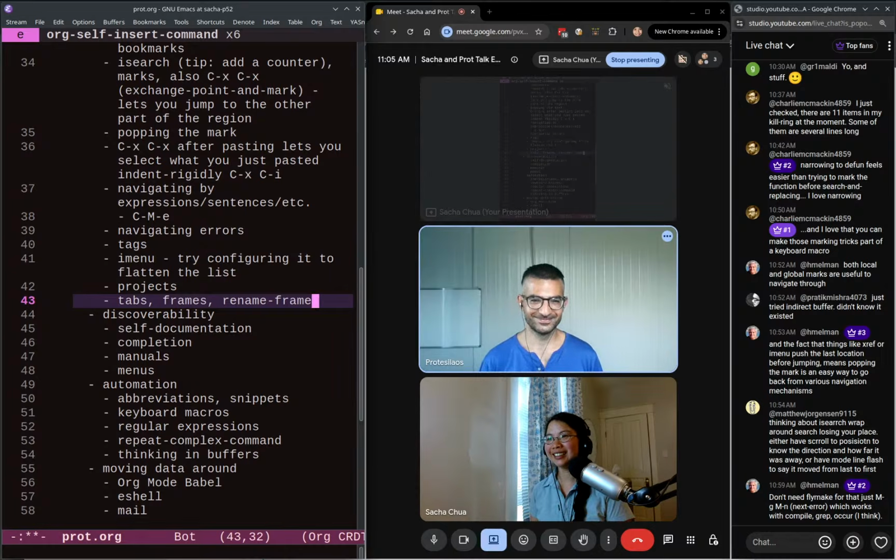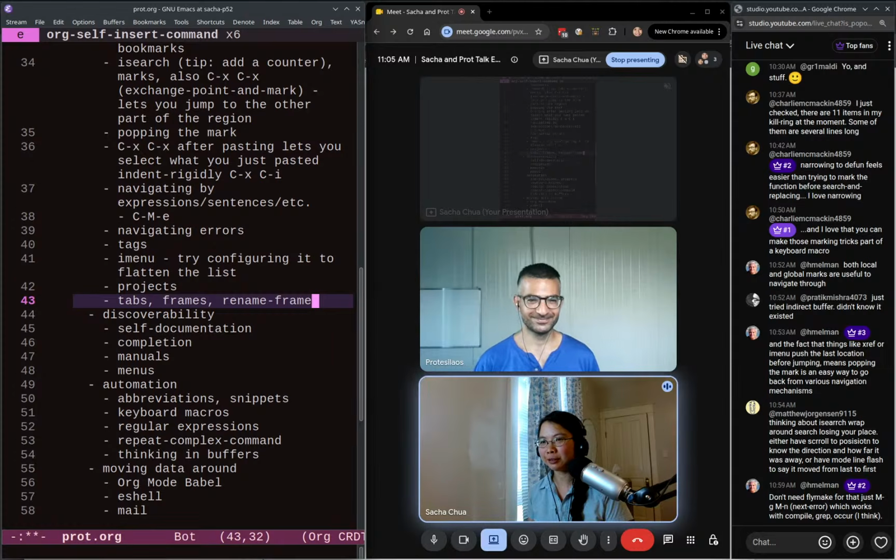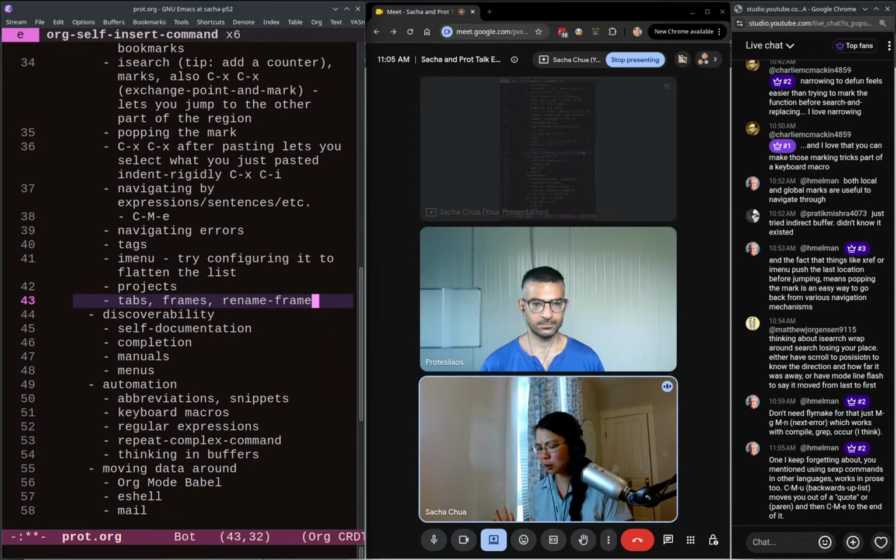I should look into that. I also underutilize frames because for the most part I have a keyboard shortcut like Super-1 which jumps back to Emacs, raises my Emacs window. But it doesn't work so well if I have multiple Emacs frames.